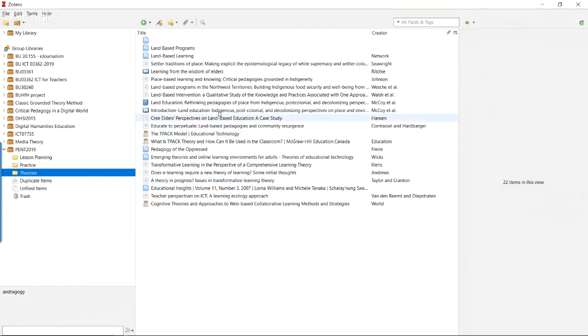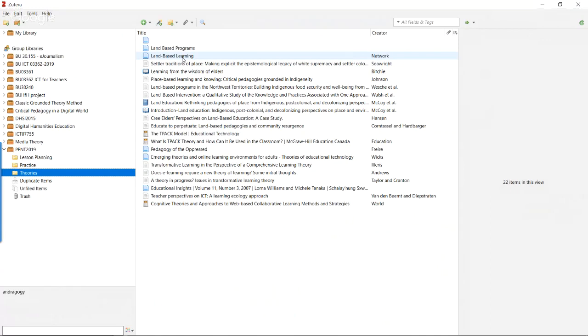I found this great article. Did I put it on here already? Anyway, you'll have to poke through some of these too, just take a look at them. Land-based education, I'm going to go teach this same class up in Opaskwayak.